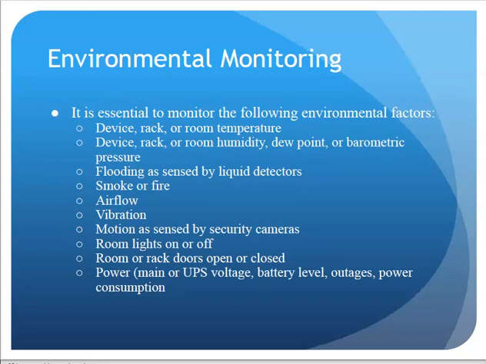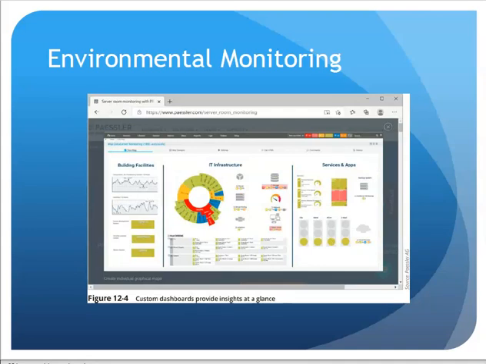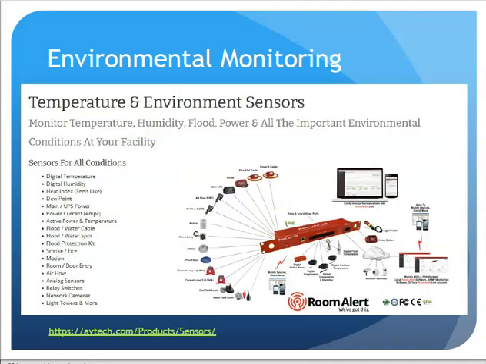One of the first things they mention is environmental monitoring. This is one of those things that once you think about it, it's really important, but until you do it, you may not realize it is that important. It's essential to monitor the following environmental factors. They give a whole list here, and there is actually equipment to do so. There's sensors, and there's actually equipment and applications. There's even companies that allocate equipment to monitor all of these things that they mention.